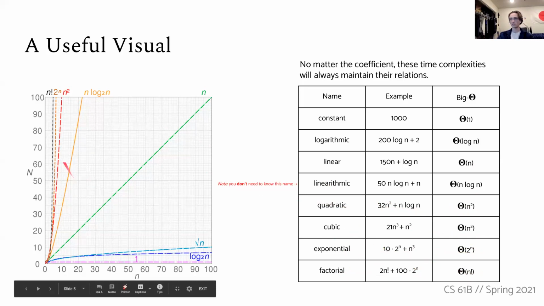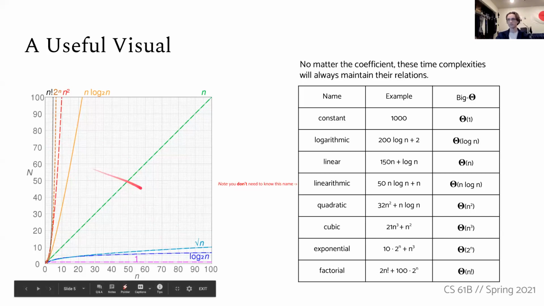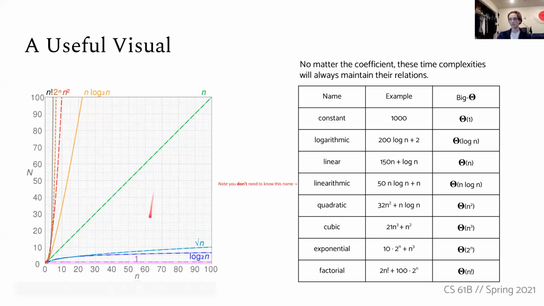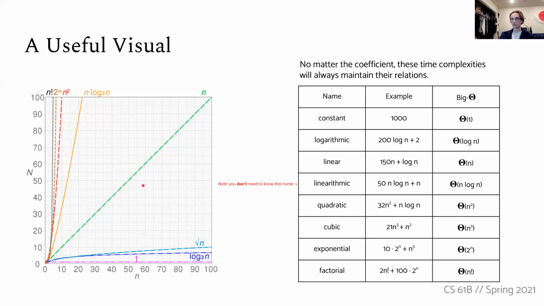Out of all of these, you can see that as we go to the left, we have our greatest functions, and as we go down and to the right, these are our smaller functions. We only look at these for large enough n. If we look at really small n, they'll run in about the same time. But as we use exponentially larger n, we'll start to see the behavior of these graphs and be able to compare them.